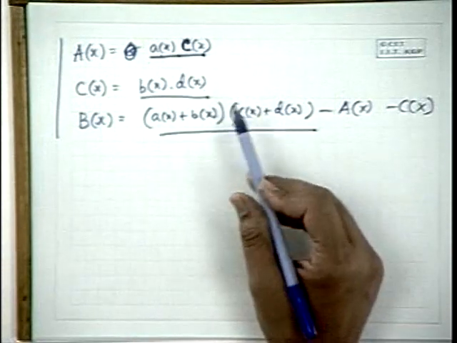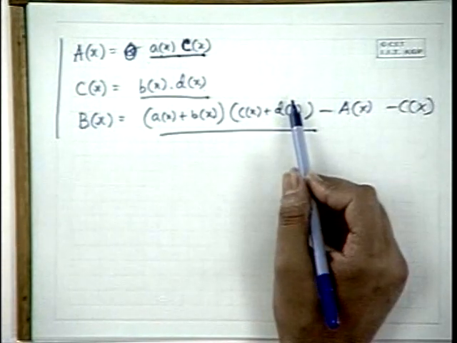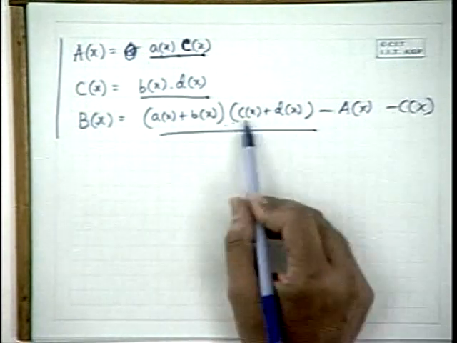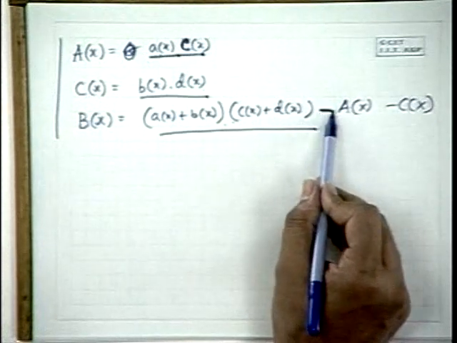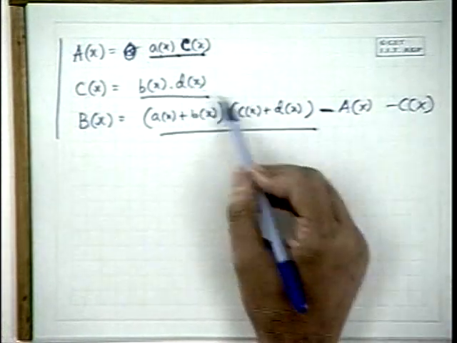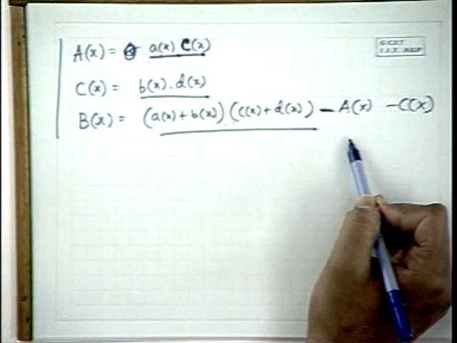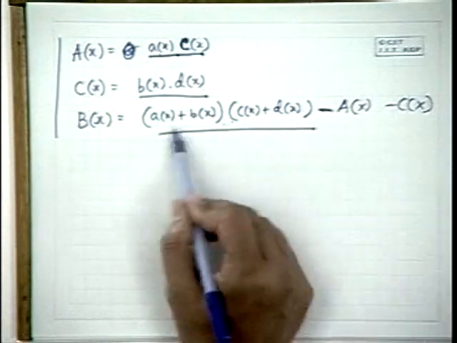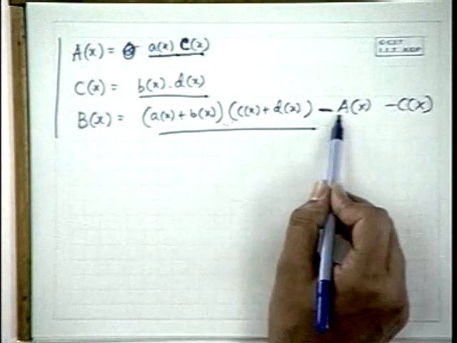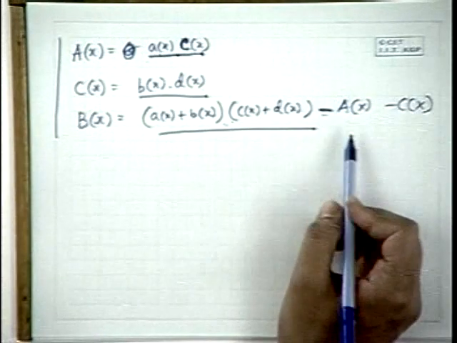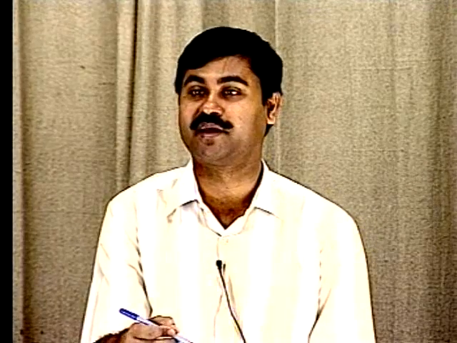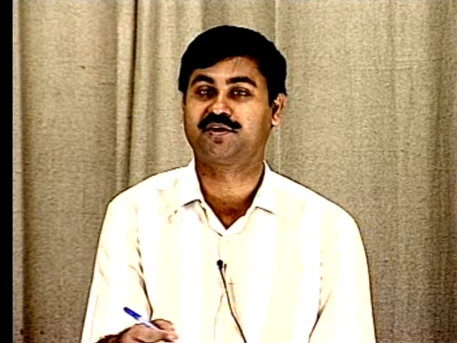So you are now using 3 multiplications, and the degree has been halved. After you do this there are some addition and subtraction operations, but that is only order n. Once you have got this multiplication done, then this addition and subtraction will not be more than order n. It cannot be more than 2n anyway if you are multiplying two degree n minus 1 polynomials. So it remains order n.